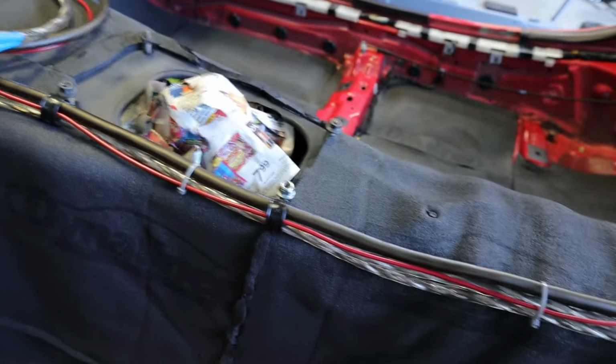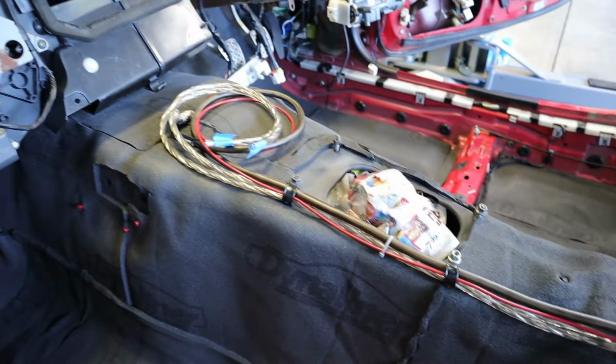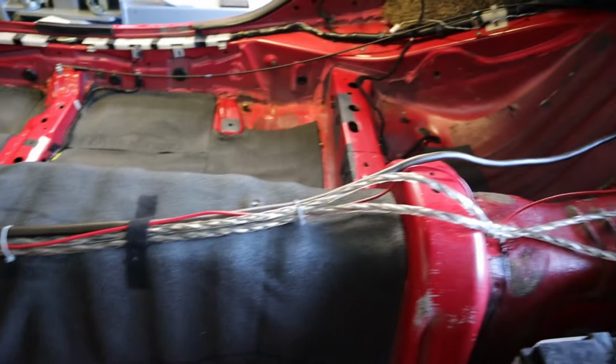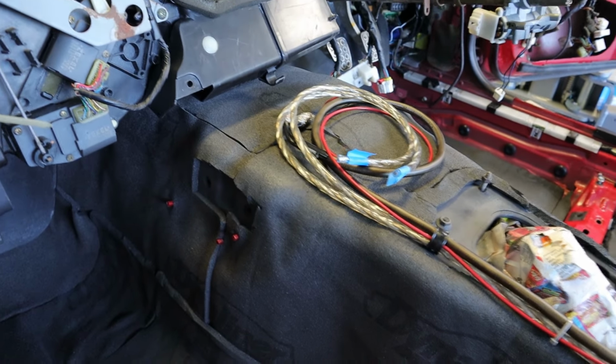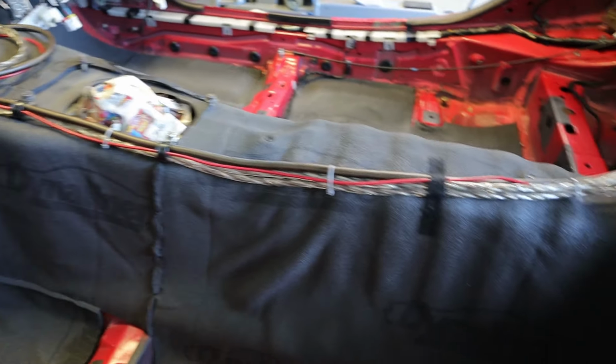Of course, I may have to make some final adjustments; those will probably go on top of the shifter boot. Like I said, nothing is permanently secure, just so that if I need to reroute things once I get the carpet in, I can figure that out. Now I think I'm ready to go grab the carpet and test fit it. I will probably need to cut a couple slots in the carpet for those wires to run through, but let me go down in the basement and grab that carpet and we'll get that installed.